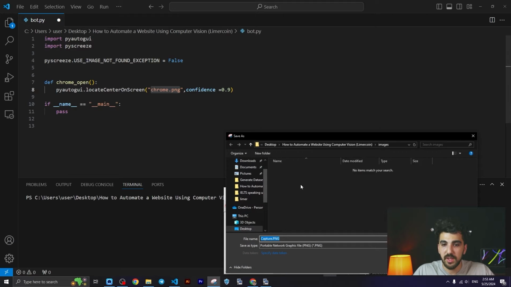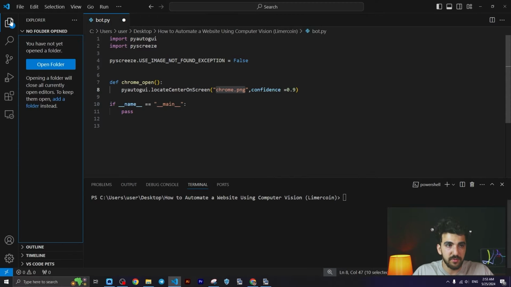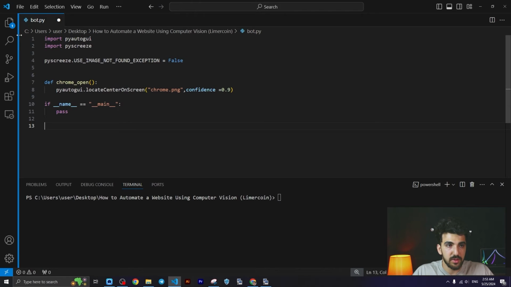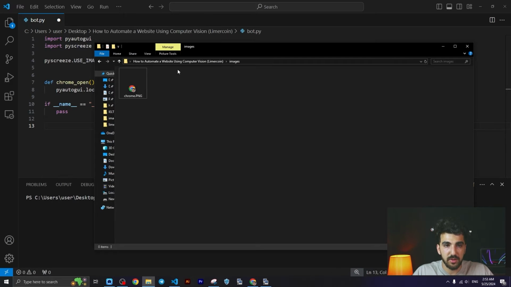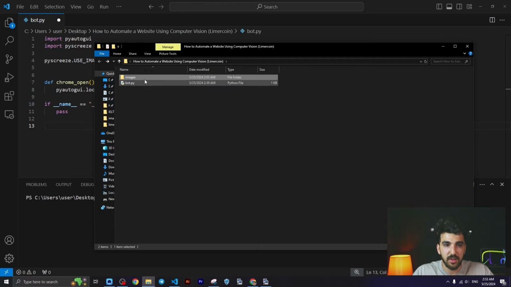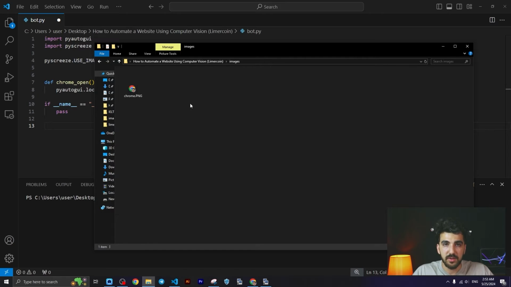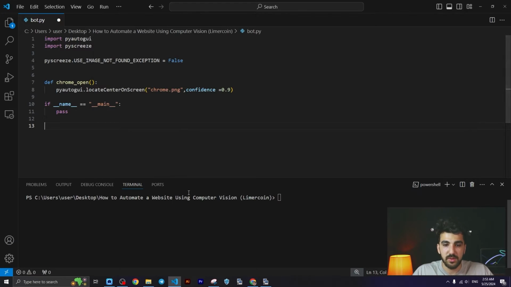And then you need to save it and put it in a directory that you want to work with. For example, chrome.png here in the images folder. So let me show you guys here. As you can see, in the main directory there is an images folder, and the Chrome icon is there.